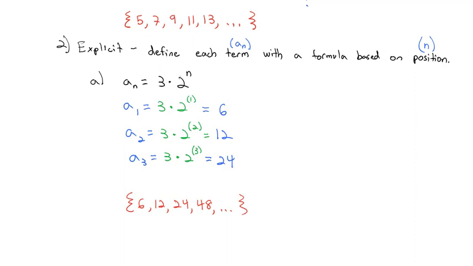But where this really becomes valuable is now I actually have a way to find the a sub 10th term. Instead of having to go back and recalculate 10 terms, we could just do 3 times 2 to the 10th. And that'll get me directly to the answer that I'm looking for. And in this case, it gets remarkably big, remarkably fast. When I do that on my calculator, 3 times 2 to the 10th power, we're already at 3,072. But because I had an explicit formula, I was able to get at the 10th term directly without having to go back through all the terms before it. That's the advantage of the explicit formula.